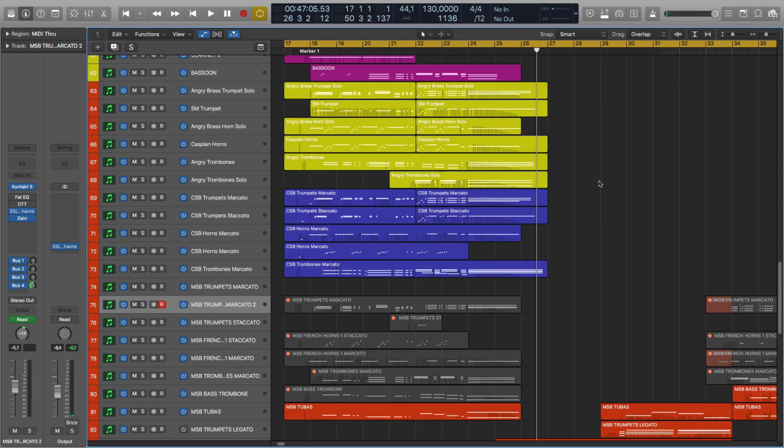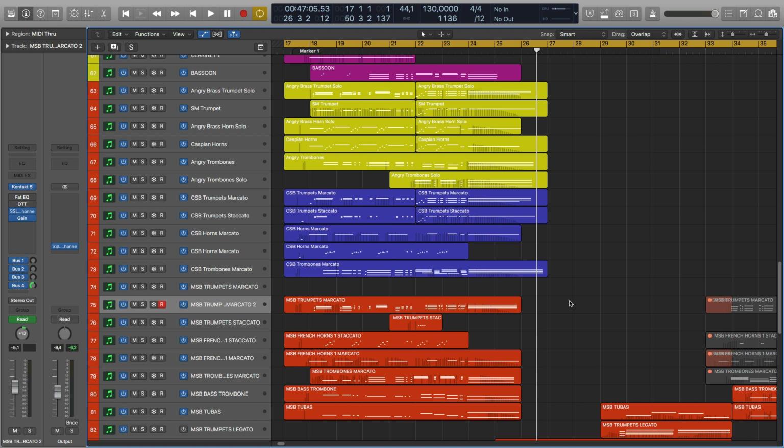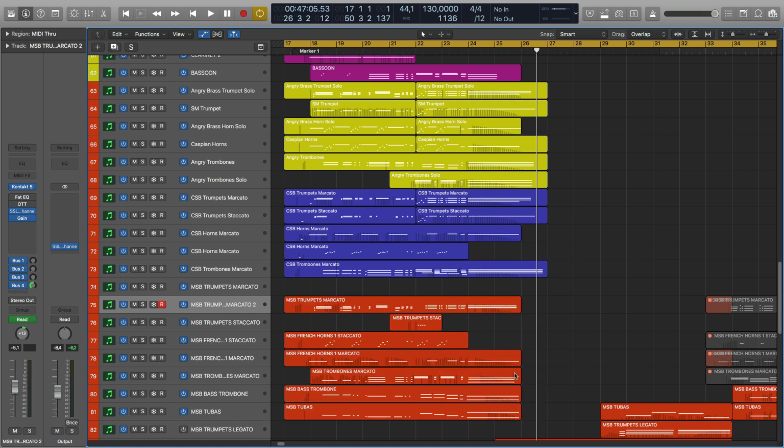All right, so there you have it. These three libraries, which I would say are some of the best. They are for sure. Sure, they're not the most pricey. You'll have the Spitfire libraries. You have the Orchestral Tools library up there. And then I would say these come in here, even though actually Modern Scoring Brass, I think, is very expensive. But I still kind of count them into this mid-tier, what people use.